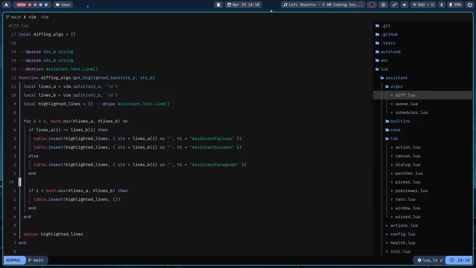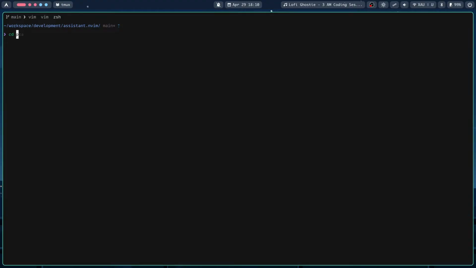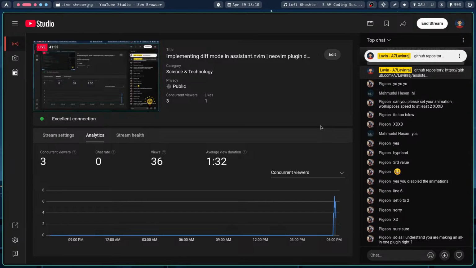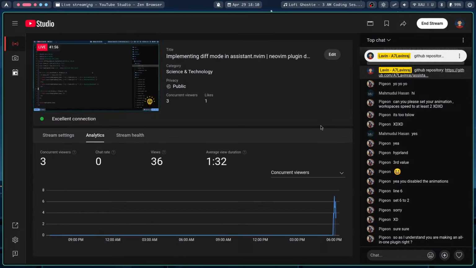Anyways, do you guys want a demo of how to use this plugin or anything? Just let me know. Otherwise, we're going to start building the backend for this plugin, which will be, I think, more exciting.